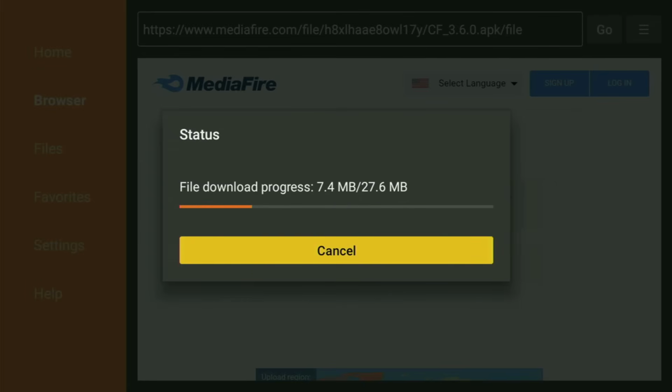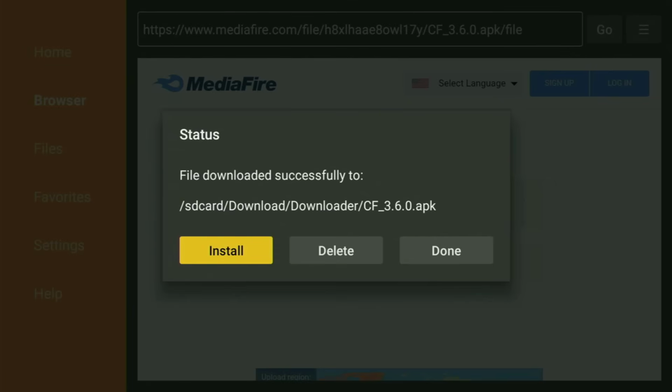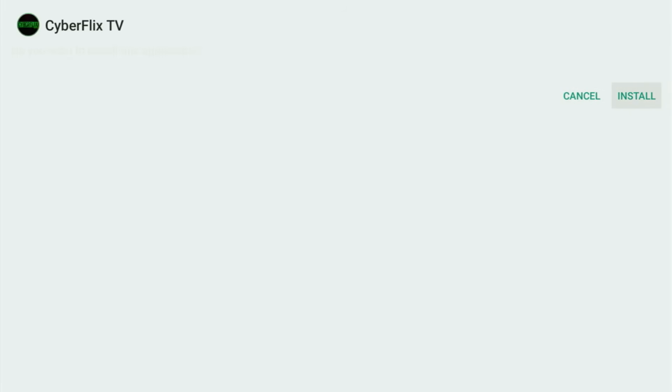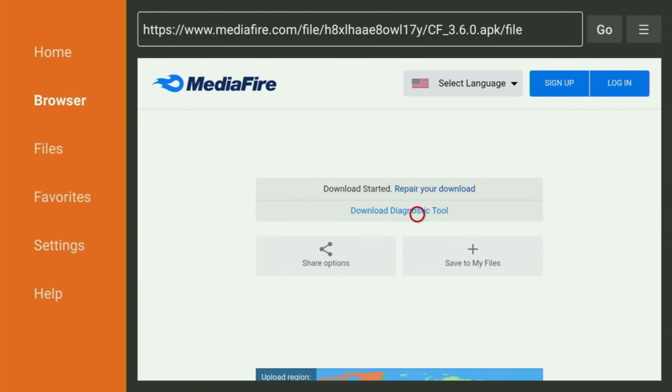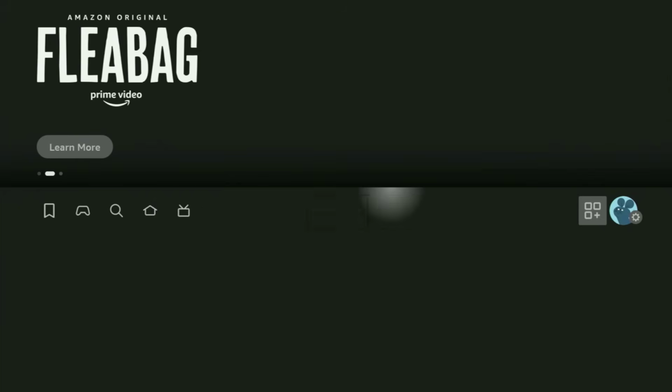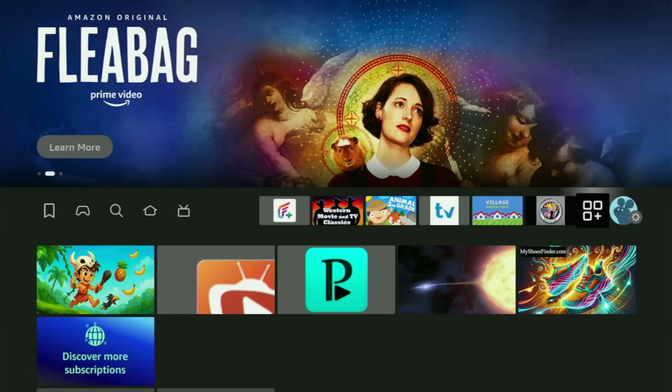Just like previously, it takes between 5 and 10 seconds to get the app downloaded to your Amazon Fire Stick device. And after that, obviously, you also have to install it to the Fire Stick. As I said, the process is pretty much similar. And then of course click done and delete unnecessary files from your Fire Stick.